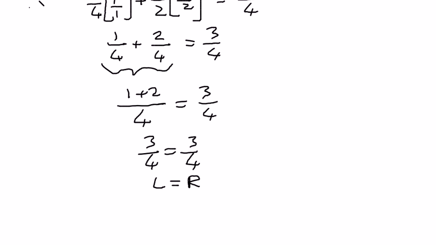So the point in this example was to solve a given equation. To solve a given equation, we can use more than one property. Here we have used the addition property, we have used the multiplication property, and then we were able to arrive at an answer. Once we arrived at an answer, it is a good idea to go back and check our work by substituting the given solution into the given problem, and then making sure the value we have on the left hand side is exactly equal to the value we have on the right hand side.